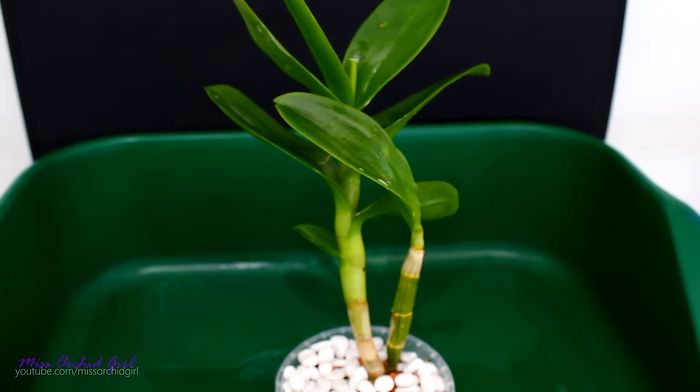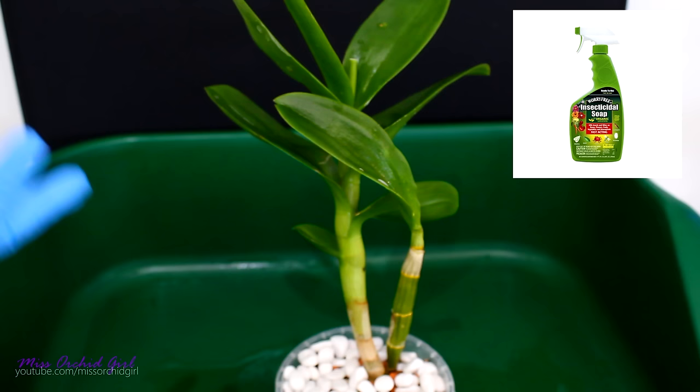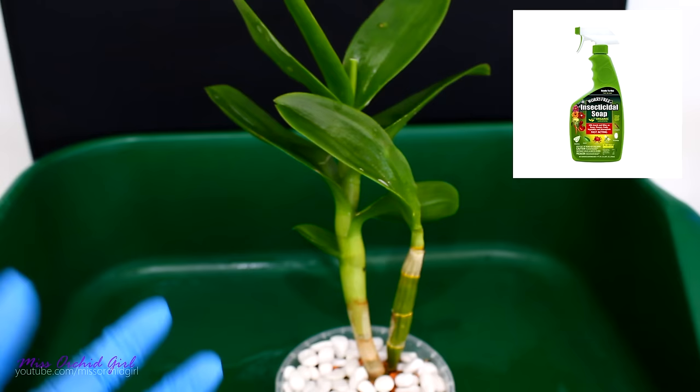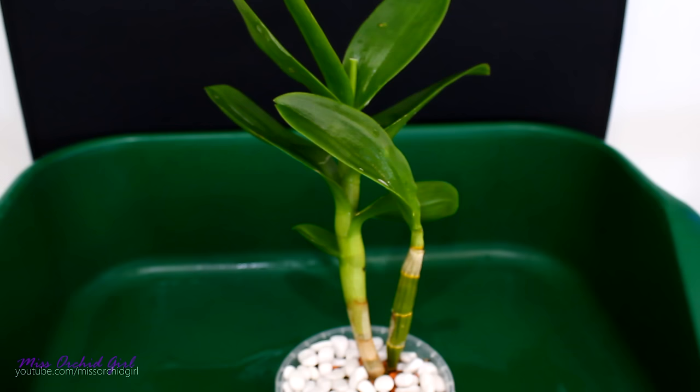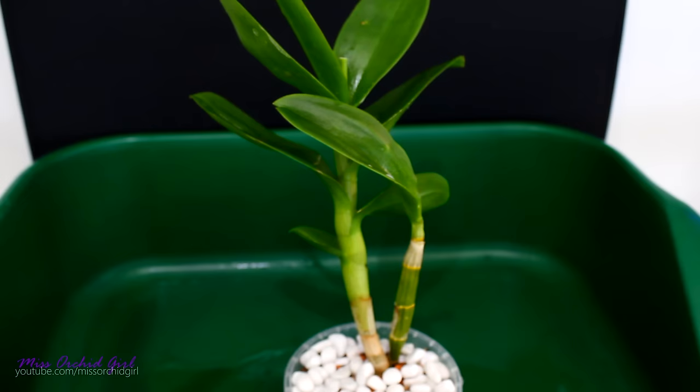If you don't trust yourself with treating your plants with dish soap, that is absolutely fine. There is another option — if you go to your local flower shop or garden center, most probably you will find insecticidal soap. It's a non-toxic substance based on soaps, and some of them might contain some oils. It does pretty much the same thing, and the soap used might be milder. Those products actually work wonders with aphids as well — aphids are really, really easy to kill. When it comes to insecticides, I really don't think it's necessary with aphids. There is a place and a time for every substance, but with aphids, all the precautions and safety measures that you need to take with insecticides are just not worth the trouble.